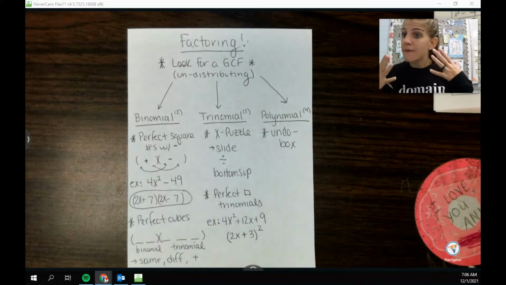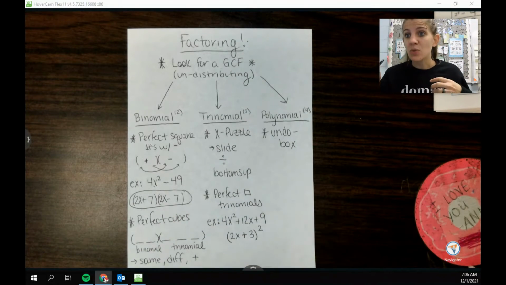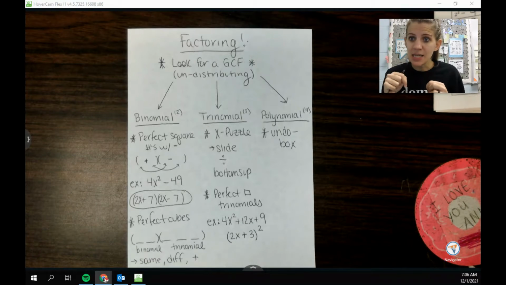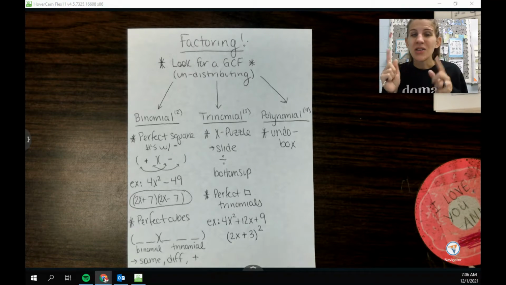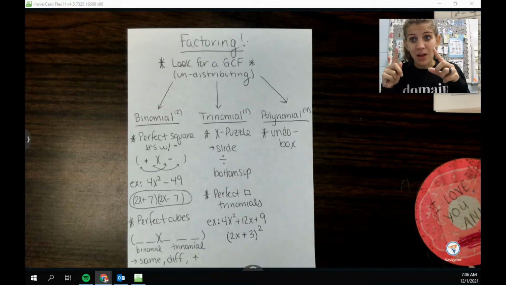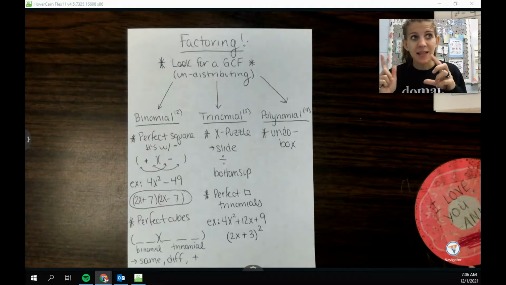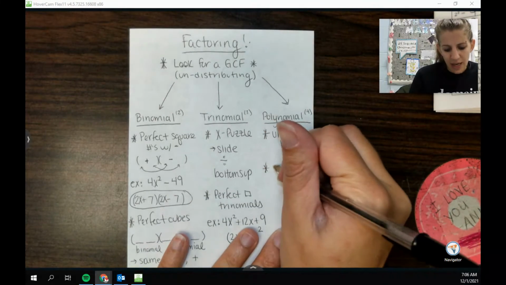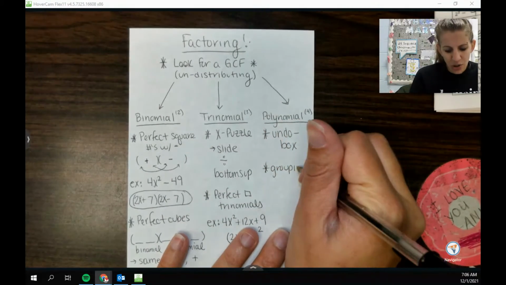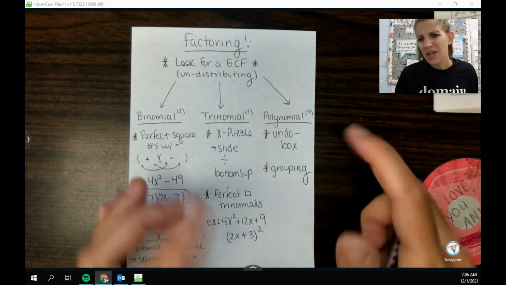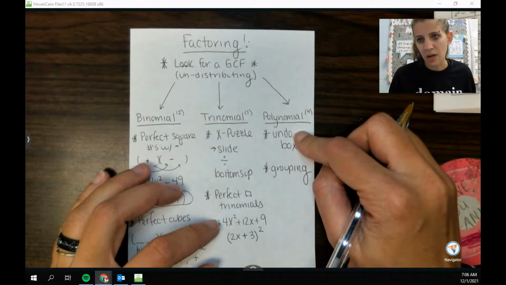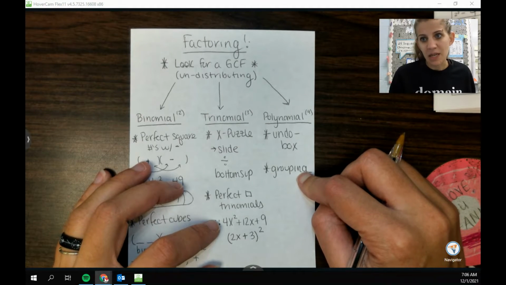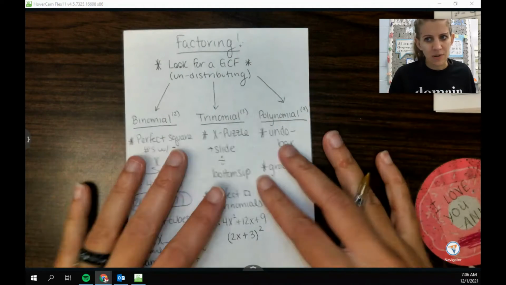So like sometimes when I'm multiplying stuff, I use that box where I put the numbers on the outside of the box and then I multiply each of the inside boxes. So instead of doing that, I put all of the 4 terms inside a box and then I kind of undistribute out. A shortcut way of doing it is by grouping. So I'll kind of show you both. They're kind of the same, just like this is an organized way of doing it, and this is maybe a little faster because I don't draw a box, but they're really sort of the same.